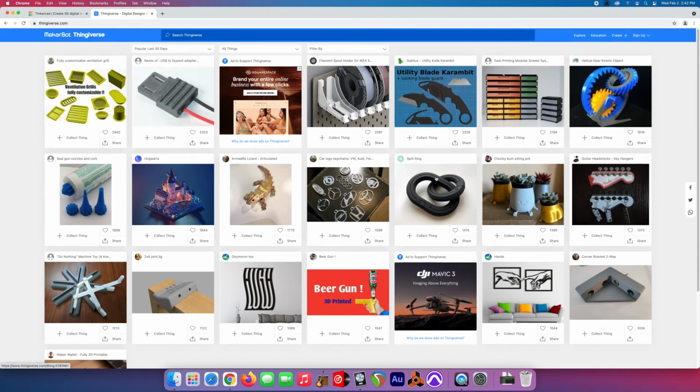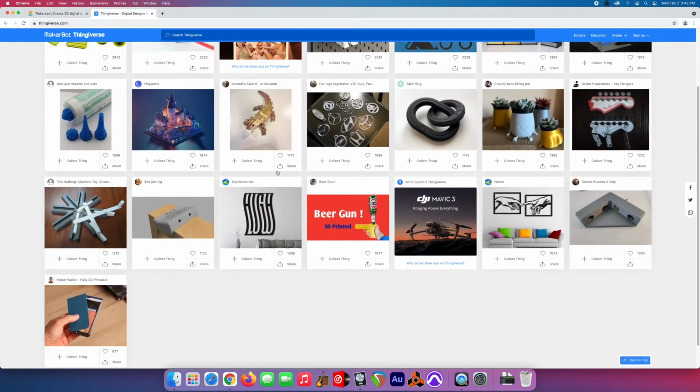The second website I'm going to talk to you about is called Thingiverse. This is a website that just has a bunch of free 3D printed objects on there. You can download these models, and if you want to submit one of these to us, that is fine as well. We're going to get back to this in a little bit, but first we're going to talk about Tinkercad.